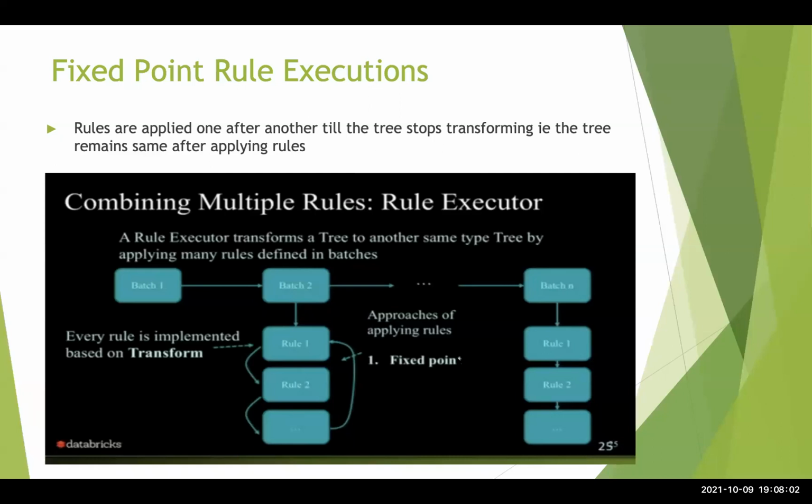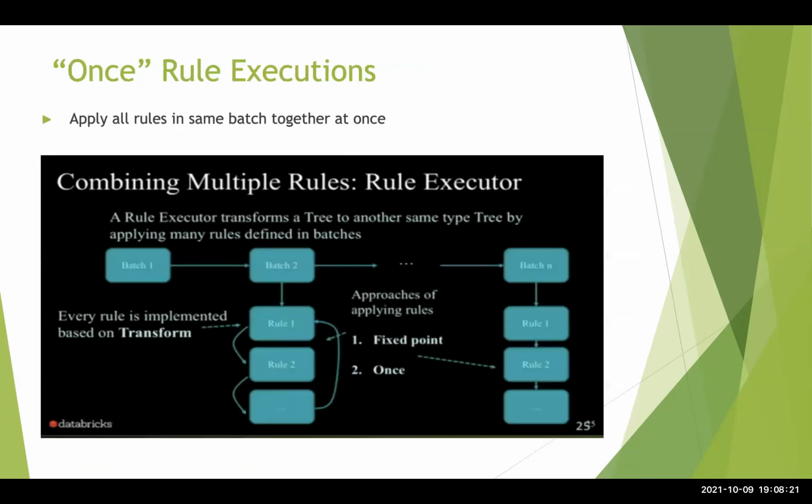And each of these is getting executed in your analysis phase, in your optimization phase, in your physical planning phase. So each of these steps, each of these batches of rules, are getting executed. In the analysis phase there are different batches of rules, and there are different batches of rules getting executed in your optimization phase, and the same with the physical planning phase, right?